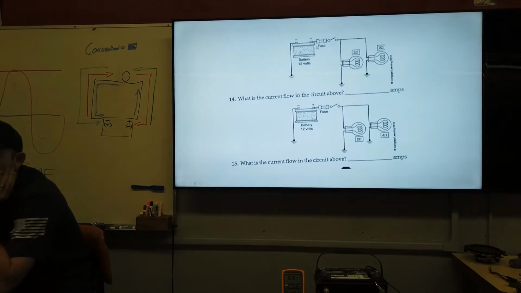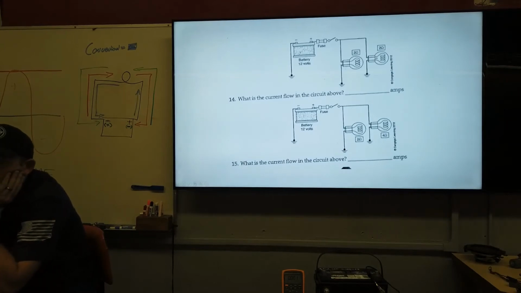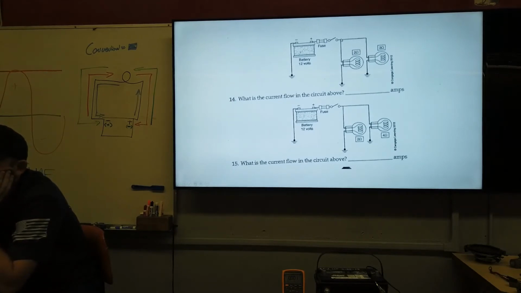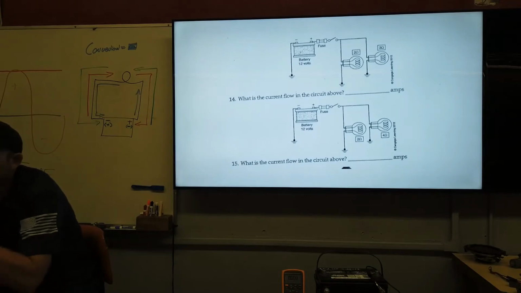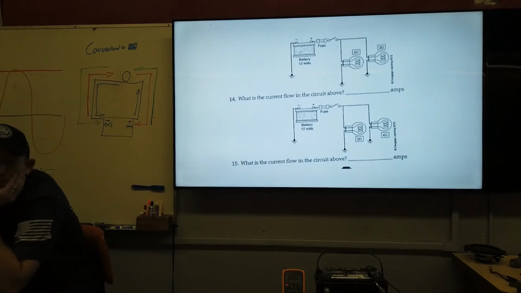So this is now a different calculation. Is this a series or a parallel circuit? So this one is now parallel, but I've got power going to this bulb in its own ground, and then I've got power going to this one in its own ground. So to calculate parallel circuits, I want to give you a really simple formula. There's more complicated ones, but I don't see a lot of value in it.